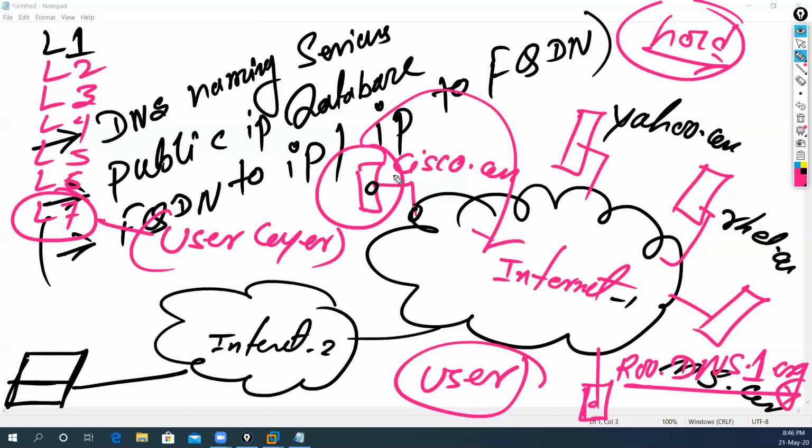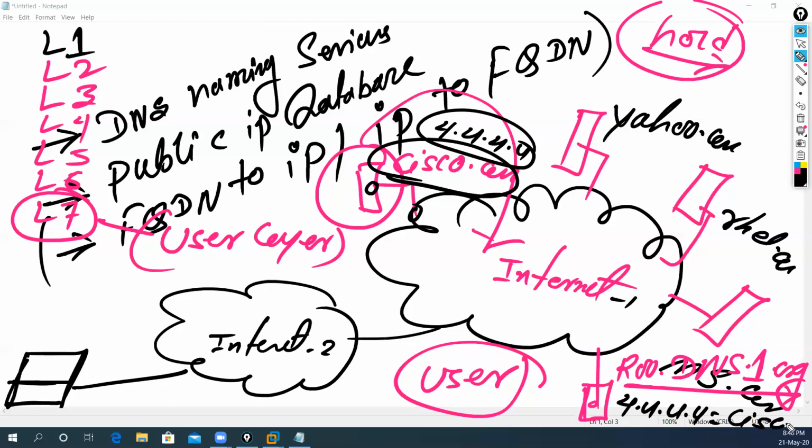So I have to put my cisco.com domain this way. For example, my public IP address is 4444444, and this public IP address should be mapped with cisco.com.